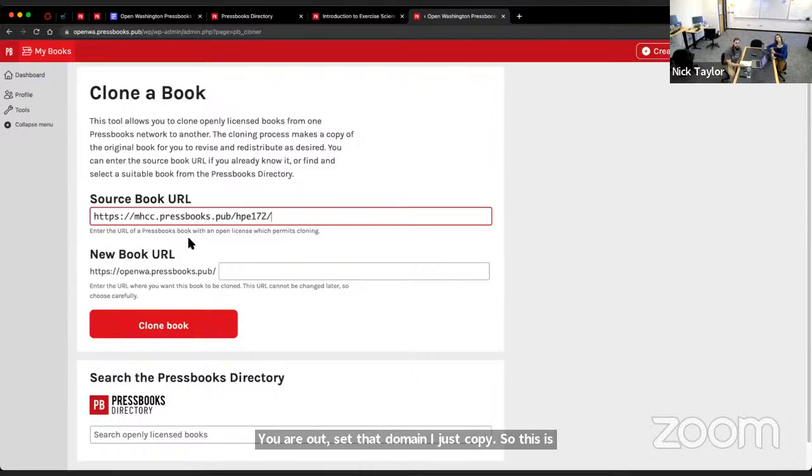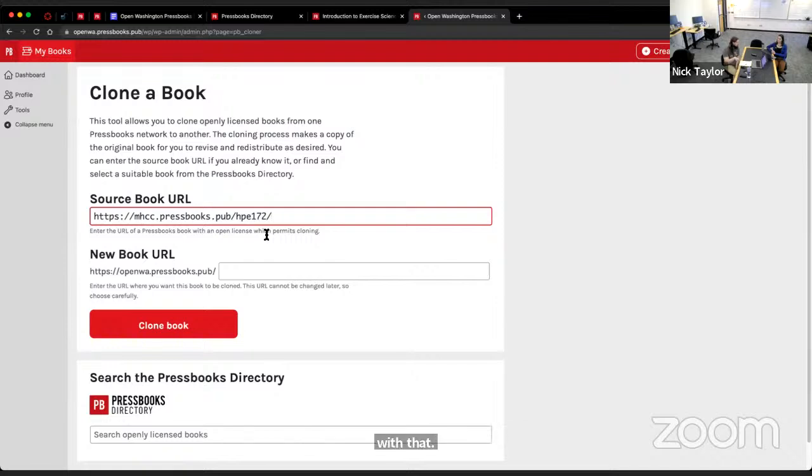Now, one thing to note is that certain books might not have an open license. It might be non-remixable, for lack of a better term. Pressbooks will let you know when that happens. You can also check those attributions, but sometimes those can be hard to read, and sometimes certain books might not actually update that appropriately. So Pressbooks will usually tell you if there's an issue with that. That's always kind of the nice last check.